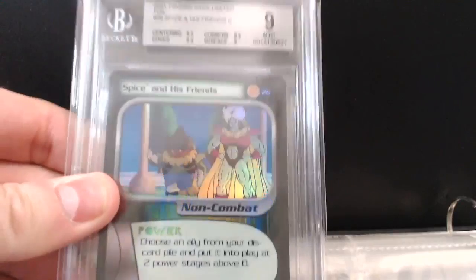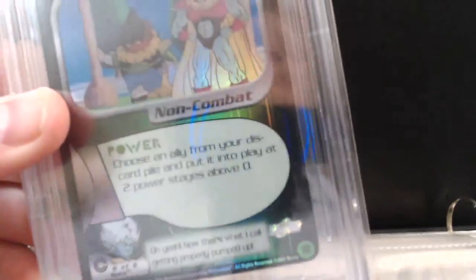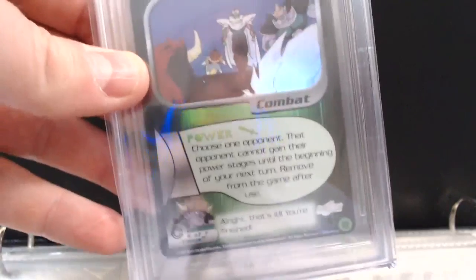26, got a 9. Still very nice. 27, got an 8.5. I think one I'm missing is Garlic or Spice Web or something. I have not seen that come up. If you guys have it, let me know. I need one in decent shape, obviously. Number 28, got a 9. 29, got an 8.5. Not too bad.